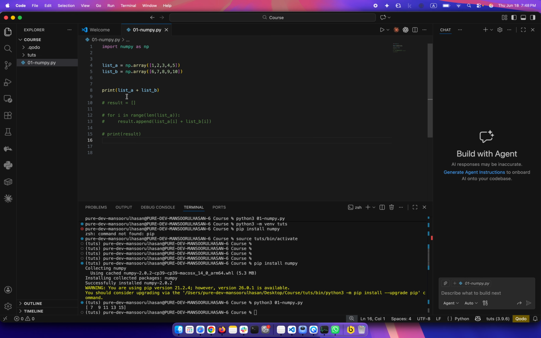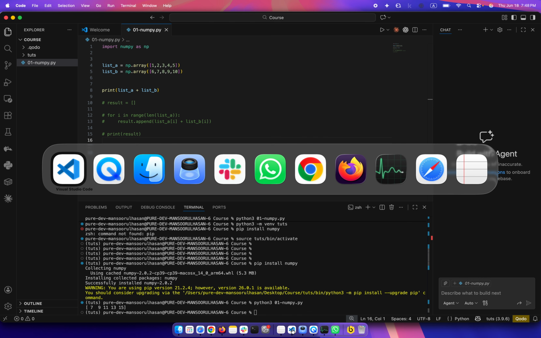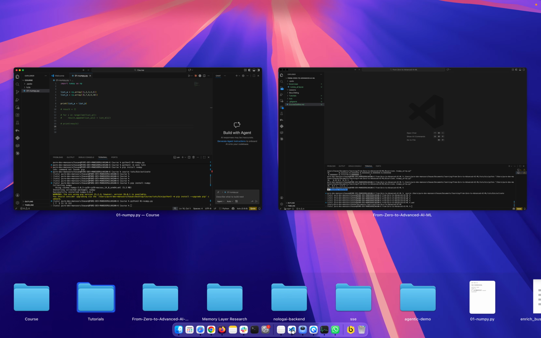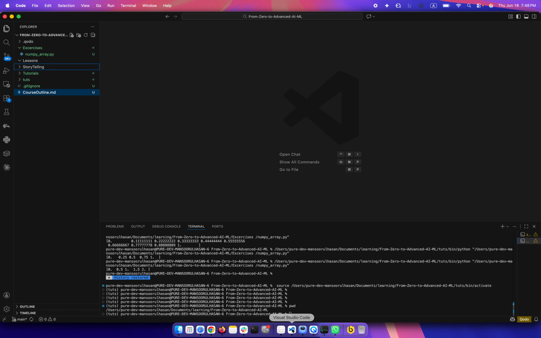This is one thing. The next thing is we are also claiming that NumPy is way faster than the Python list. So to prove that, I already have one script. Let me just bring it up. I already copied it into my course material, which I'm going to post.